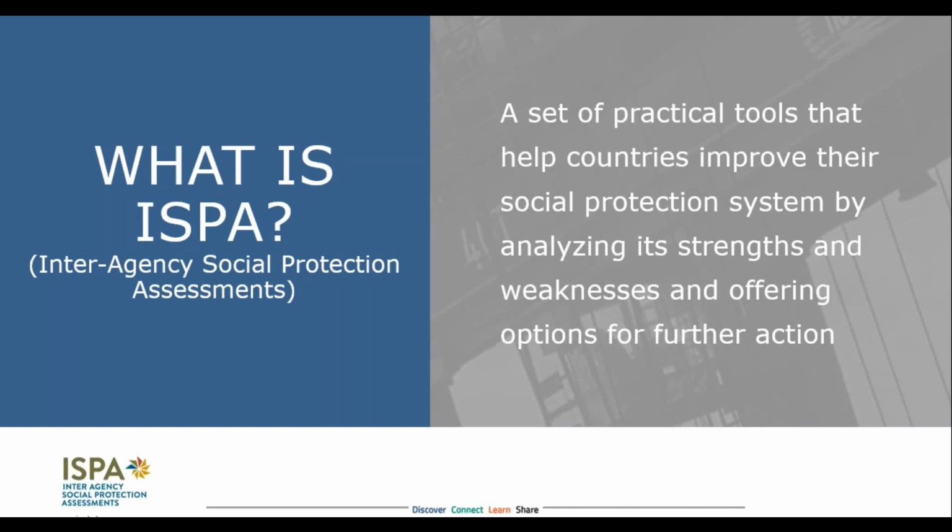So technically, the goal of ISPA tools is fourfold. First, ISPA is designed to bring together good practices from around the world and diagnose strengths and weaknesses, bottlenecks, and opportunities for social protection programs. The second is that ISPA tools are really good to help governments facilitate policy discussion and build capacity. ISPA tools also help to harmonize the work of government agencies and international organizations. And lastly, they provide a great platform for international development organizations to coordinate country work in a way that builds and complements each other's competitive advantages.